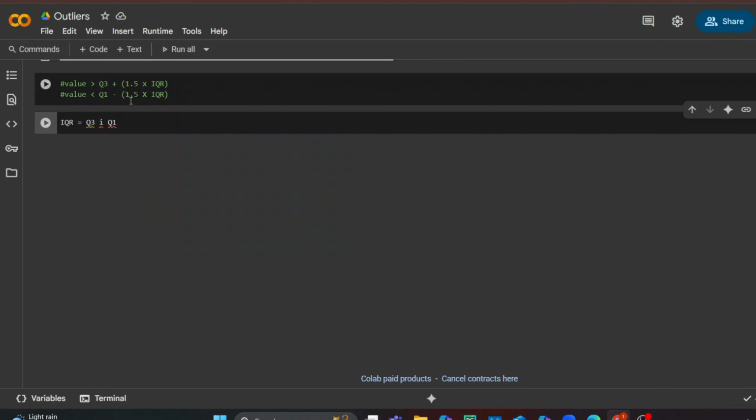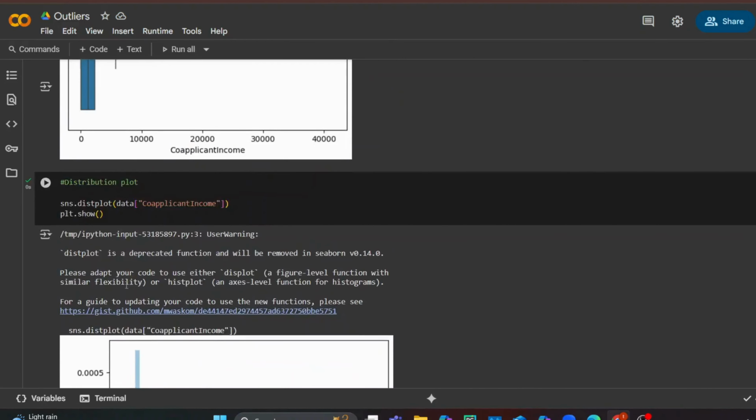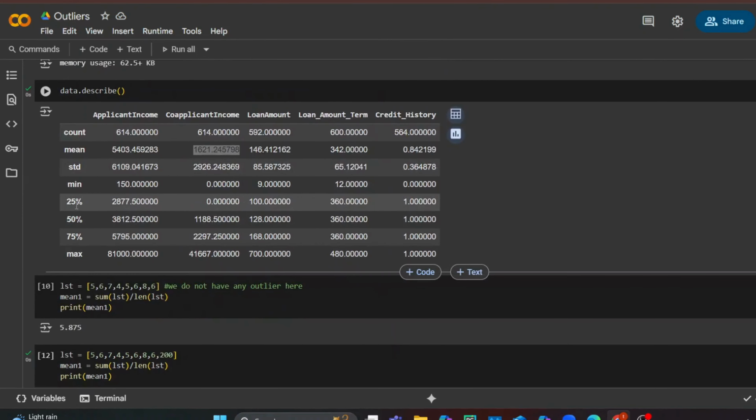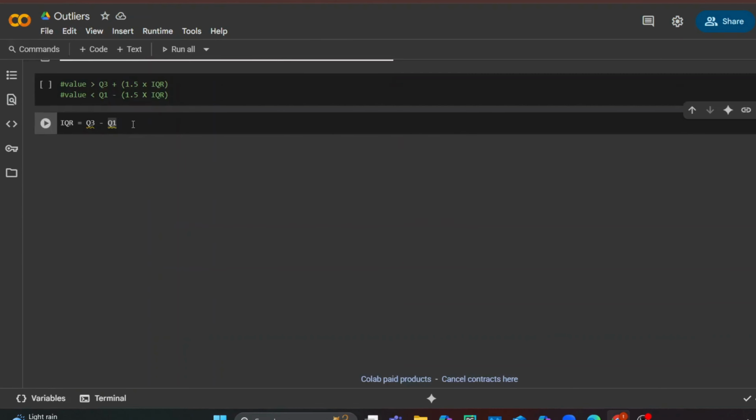This is the formula for finding out the value of IQR. Now what we have to do is fetch the value of Q3 and Q1. We can do that from the 25th and 75th percentile values. As we are working with the co-applicant income, the Q1 for it should be 0, and the Q3 for it should be 2297.250000. Alright, let's fetch the value out.